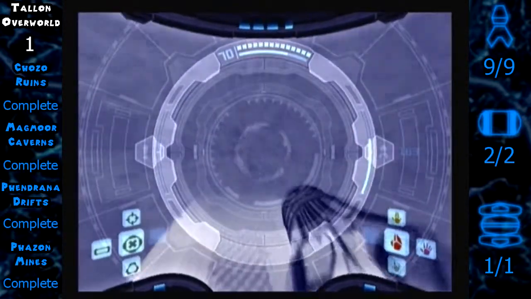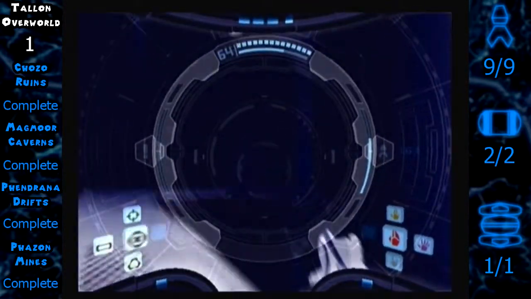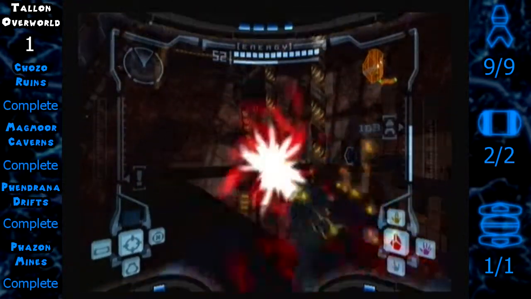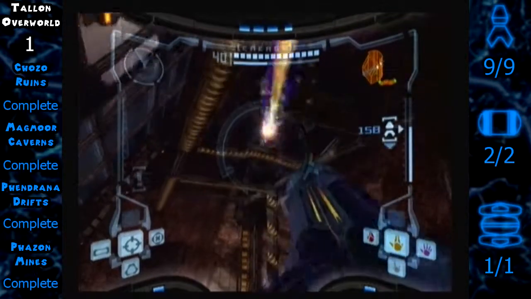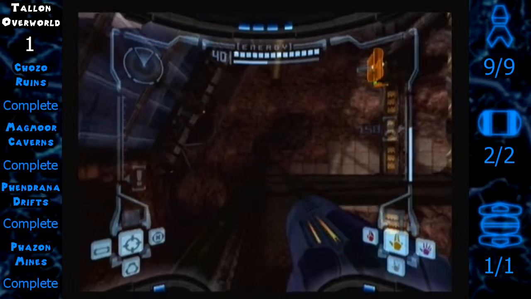So let's see. What is it? What is he? What could he possibly be? Power beam? Alright. Now that nuisance is out of the way.